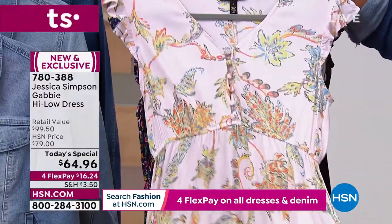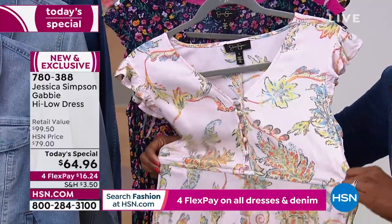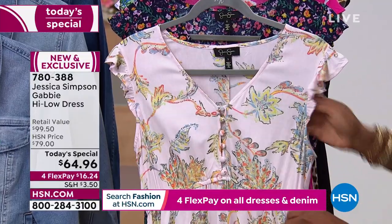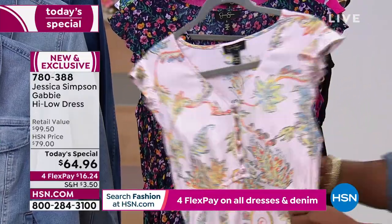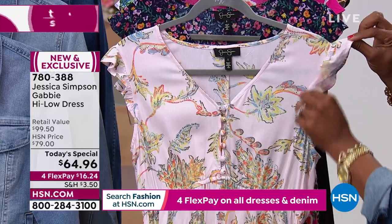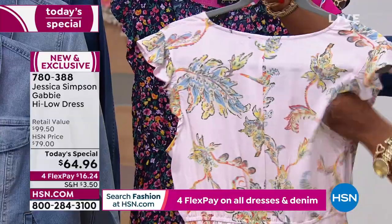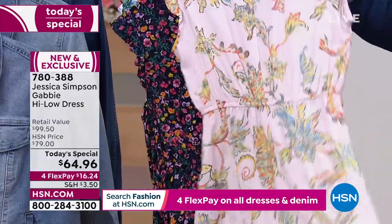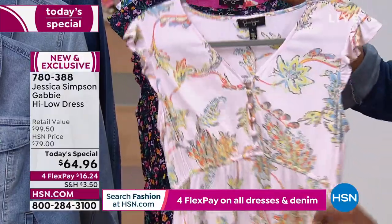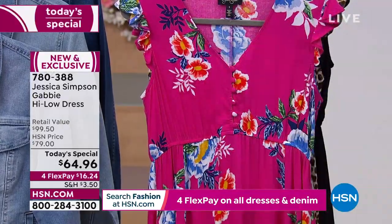It's just the most comfortable dress — so versatile. You can dress it up or dress it down. It has the elastic empire waist which gives you shape, and it's really flattering. It's got this cute little high-low hem and a beautiful rayon material that just moves with you. You can wear it anywhere — to a wedding, a brunch, a bridal shower, a baby shower, to the beach. You can put it on with sneakers and wear it to the park with your kids. It's just easy — you can move in it, it's comfortable, yet you look so stylish.